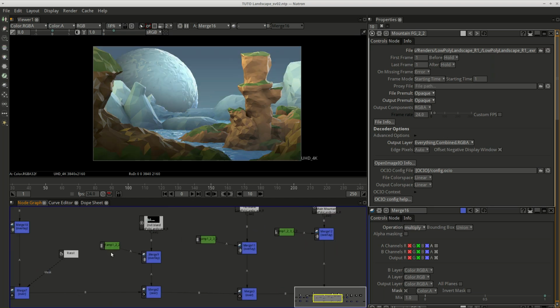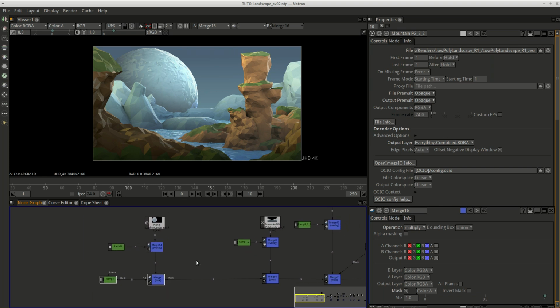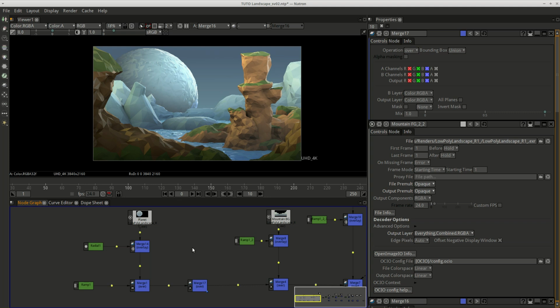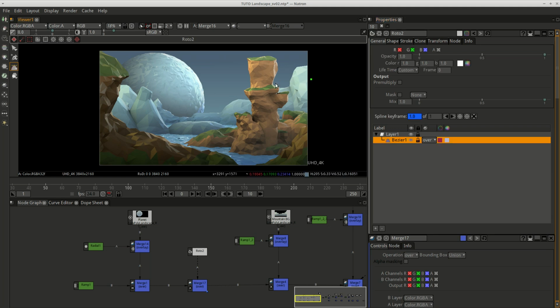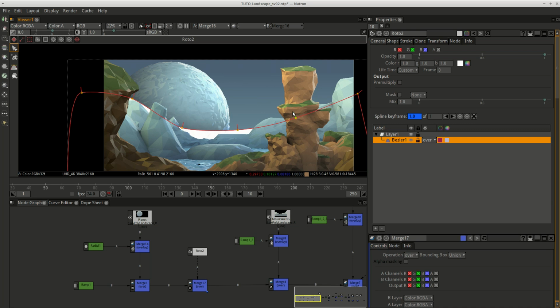Okay, let's go back right to the start here, right after our planet, which is merged to our sky. You can create another merge layer, and now we're going to use a custom roto, just like we did before with the water. So let's type roto, select roto draw, then hook this into the A channel directly, and let's start drawing some shapes in here. And you can see a white shape appears in the background. And this is exactly what we want.